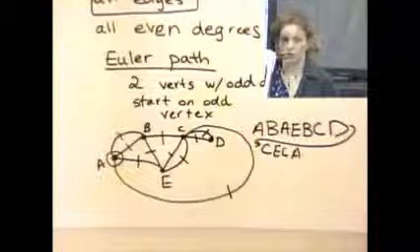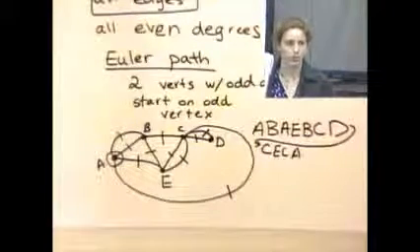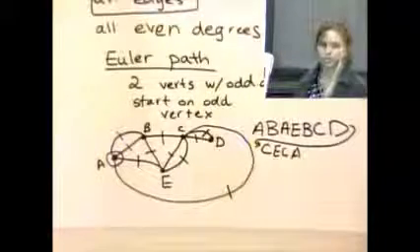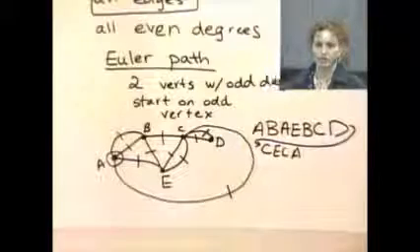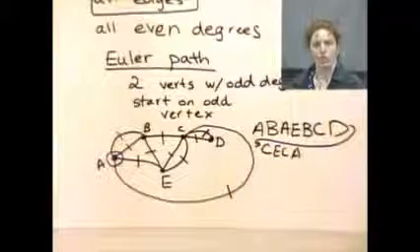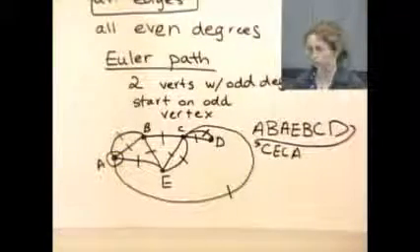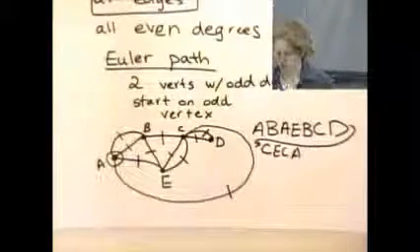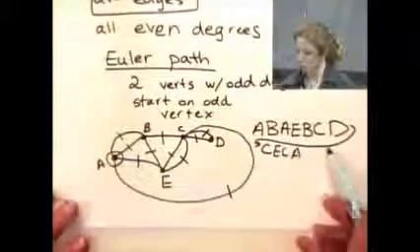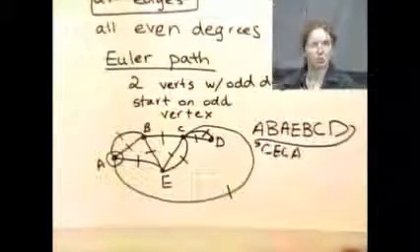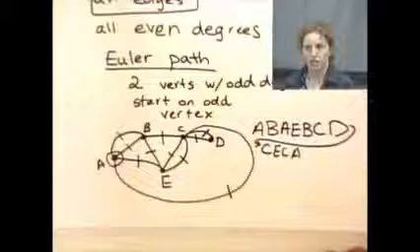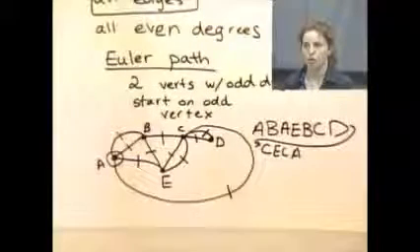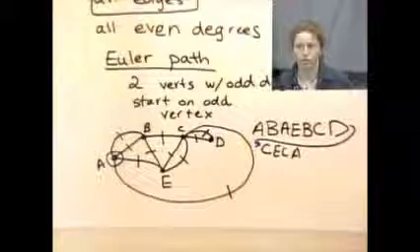So Hamilton circuits do what? So this uses all the edges. A Hamilton circuit uses all the vertices exactly once, except for the start and end one, which we will list twice. So in this graph, is there a Hamilton circuit? So we listed A a few times, we listed B a few times. So if it was a Hamilton circuit, I would need to list everything exactly once. So can I possibly make a Hamilton circuit for this graph?